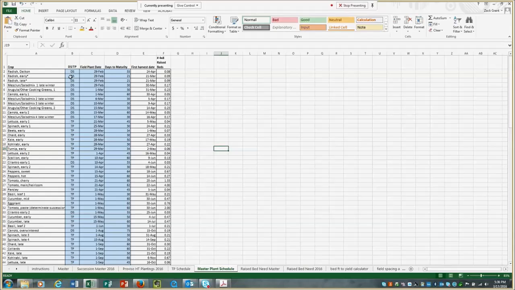But yeah, this is just a real simple sheet that I put together. I just have a nice chronological flow of when everything should be planted in the field, whether it's direct seeding or transplant. So that's all that is. And this is a real nice thing to have because you could take those field plant dates and look at your big calendar that you have on your desk or your wall calendar and start writing in some of those dates, or look at them to make sure they don't correspond with something else you have going on. So you can cross-check it with a physical calendar. I find it very useful to do both. So this is just an example of a master plant schedule.